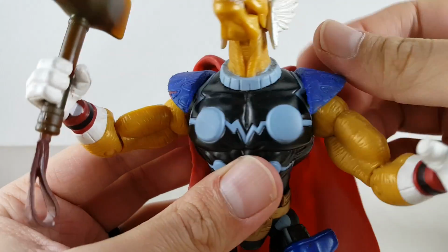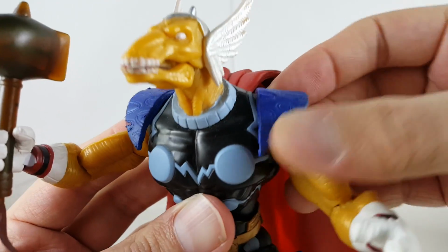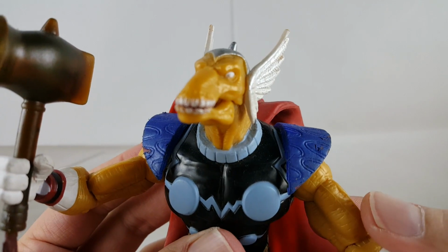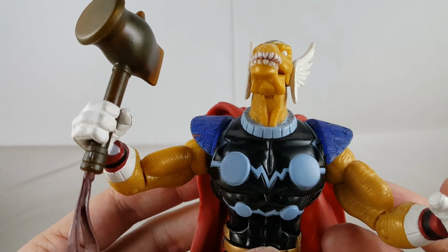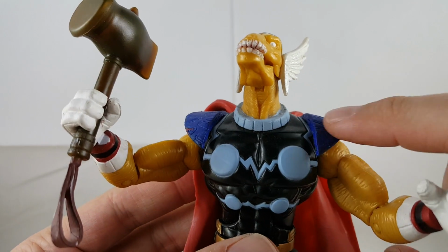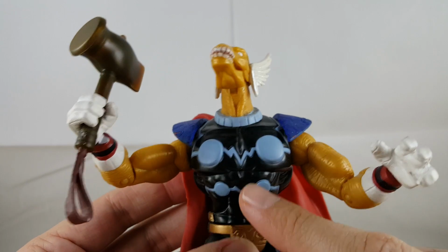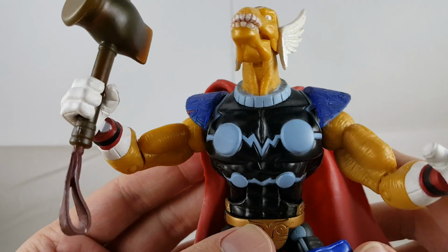Looks really cool. Also on these shoulder pads, they're very pliable like rubber. It's got a lot of nice sculpted detail there on the shoulders. Looks really cool. He's got more of a flat black on his chest here. And then going around the collar, you can see a lot of sculpted line work on the sides here on these ridges. It's more of a sky blue. And same thing on the chest here. Looks really cool. And that's all nicely sculpted, which looks really nice.